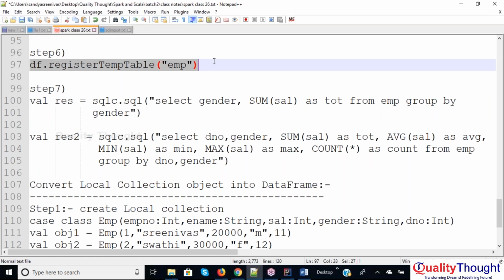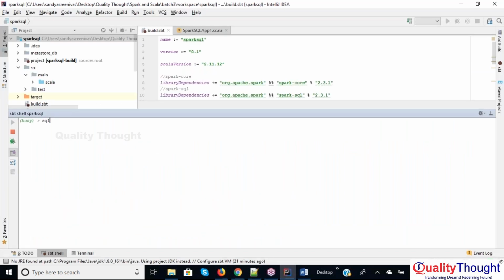Otherwise, we cannot apply select operations, right? So we have to create a temporary table, then sqlc select star from emp, dot show.